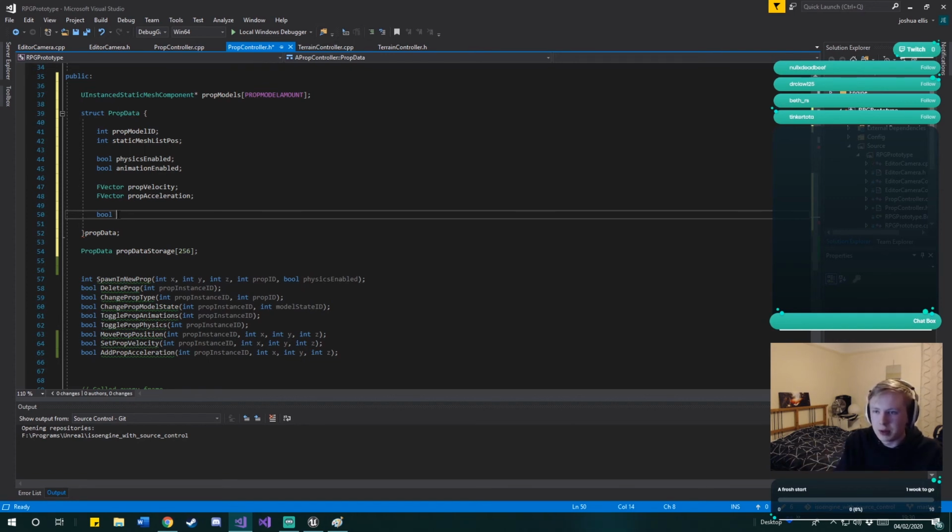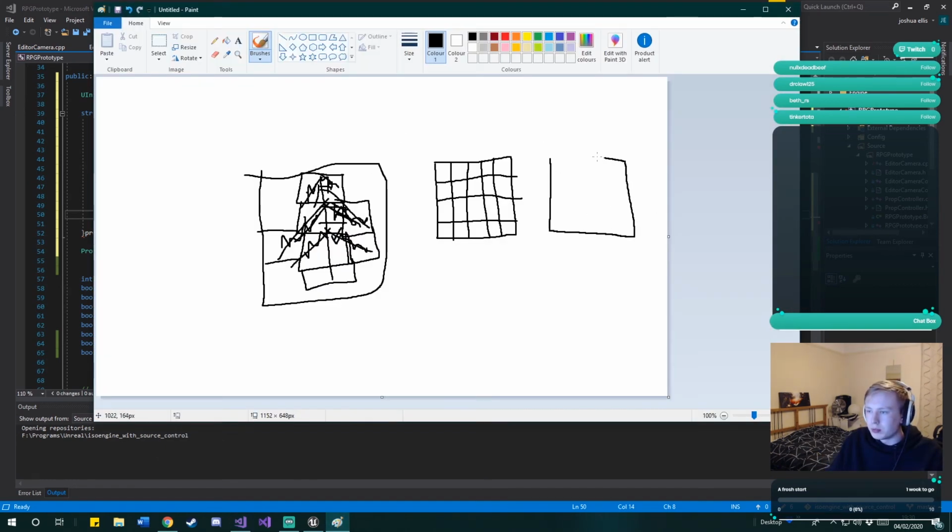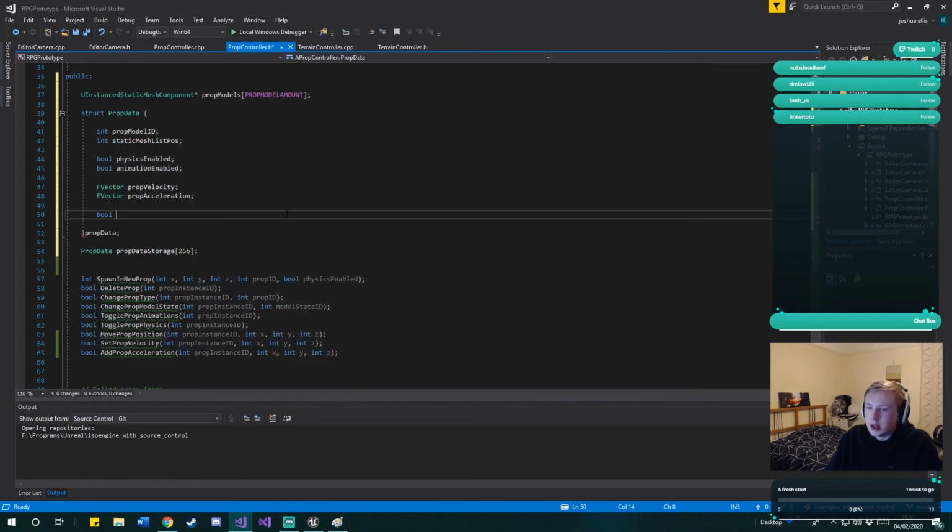So what we'll do is we'll have a Boolean volume, with the center point being the origin. So we'll have a Boolean three-dimensional array. Imagine it's like a grid internally. I don't need to draw the whole thing out, but you get the idea. We'll have a Boolean flag for each position. Center will be the origin point, so it needs to be an odd number of storage places. This bounding box will be the maximum size that a prop can be, so that will be a setting that I edit. And we'll set each flag when we're loading in an object, saying which voxels it occupies, basically. So we'll work outwards from the middle and do it that way.